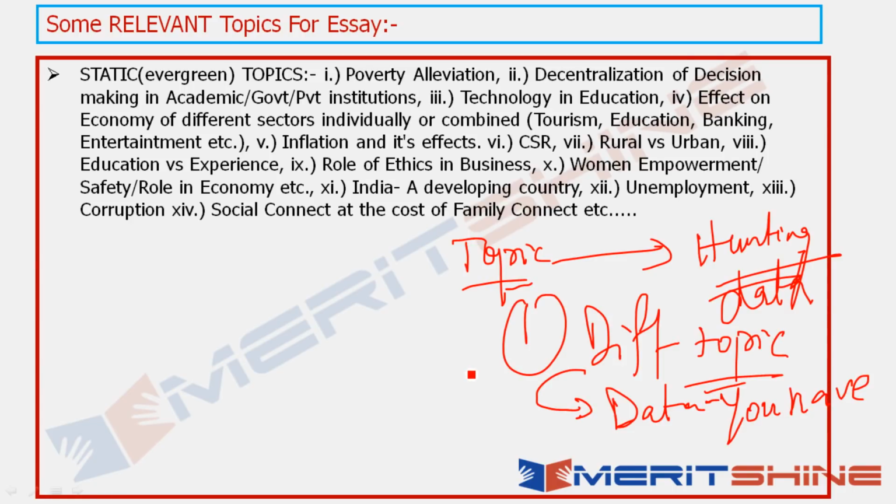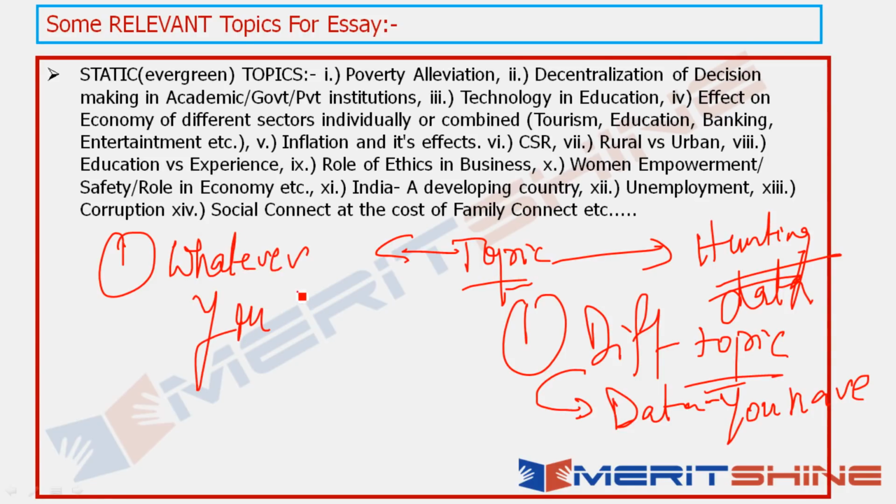And how would I become good at performing in this kind of possibility? Simple. You just take up the topic and start right away with building content and writing an essay. Do not go, I repeat, do not go back and hunt the internet for some relevant data on that topic and then come back to write. No, whatever you have at that point of time, you will have to make yourself do with it. And as you need only 2 to 3 points, I cannot imagine any one of these topics where you will lack that. Is it clear? Right? So you have to do with whatever you have at that point.